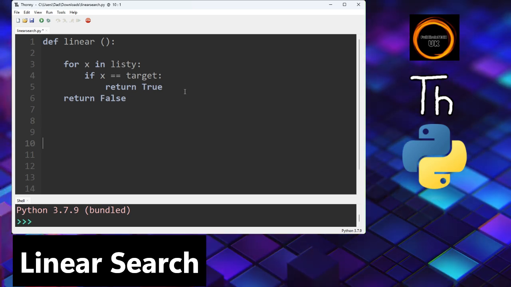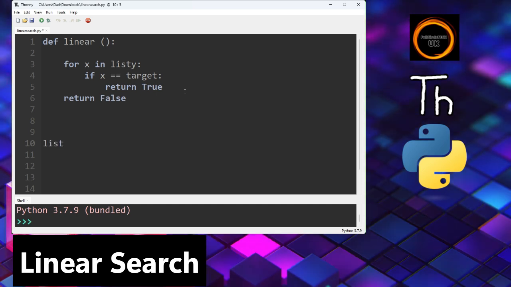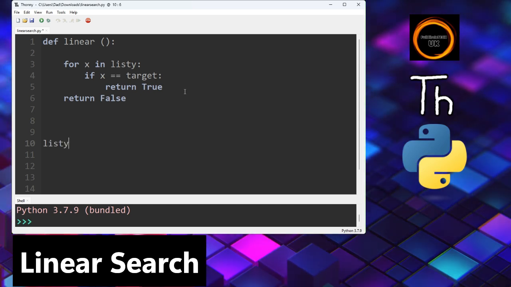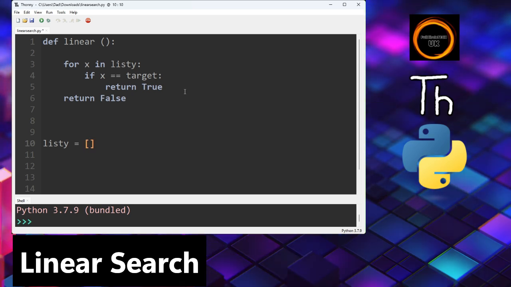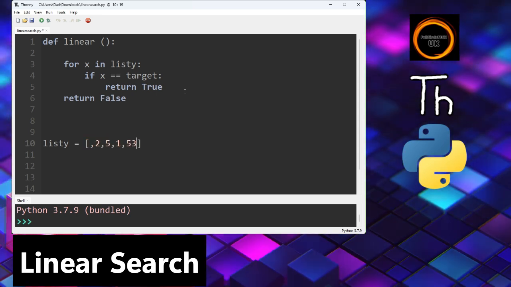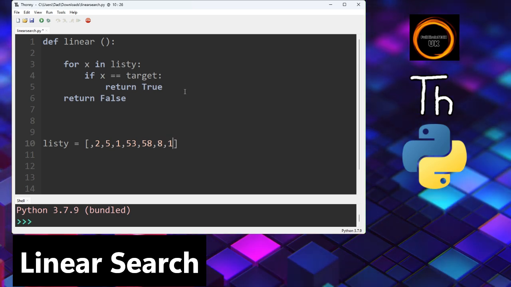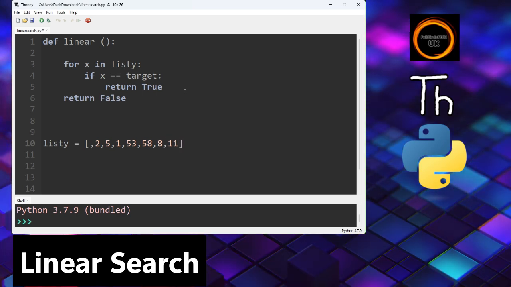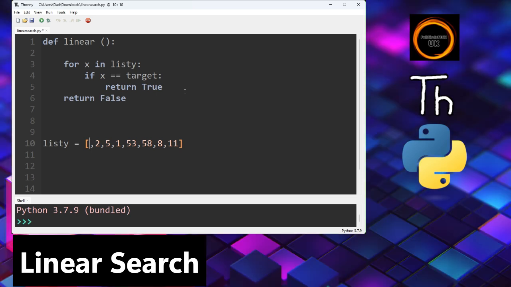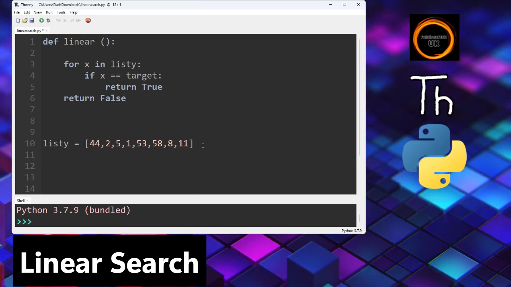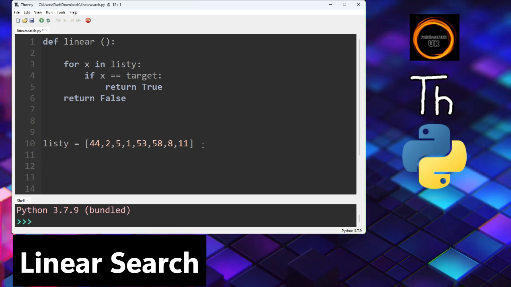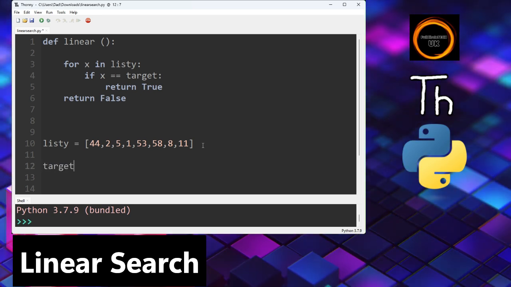Remember, our function won't work until we call it. So let's set up a listy. Let's make some data in there. So I'm just going to put some random numbers in there. There we go. And let's put 44. Perfect. Now, I'm going to make a variable called target.